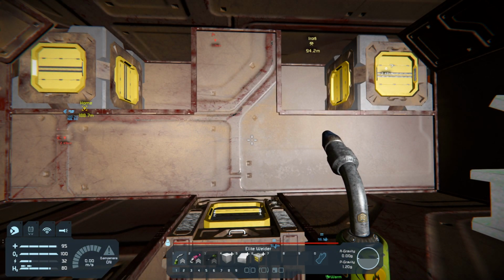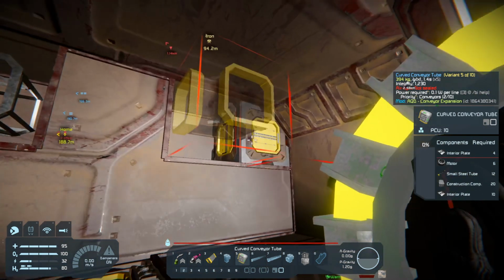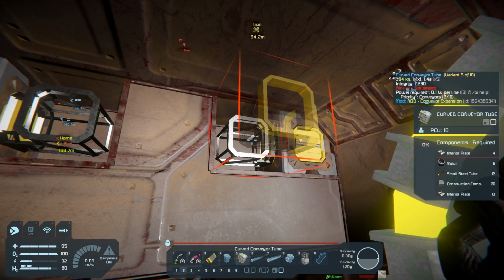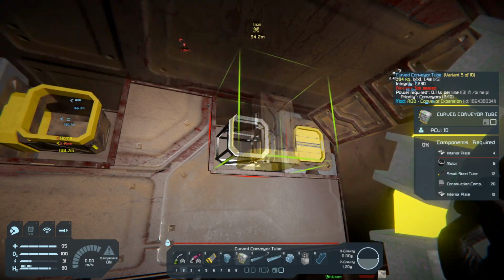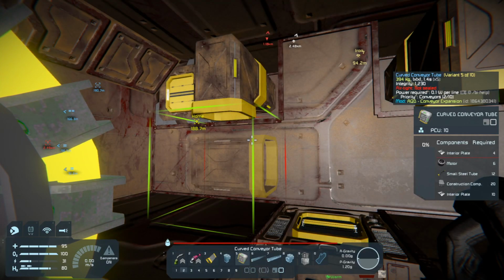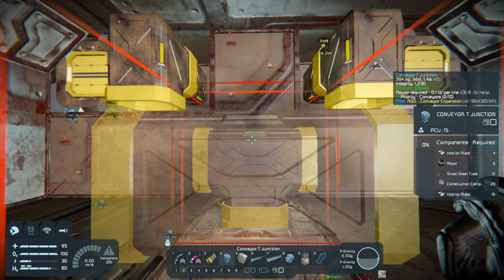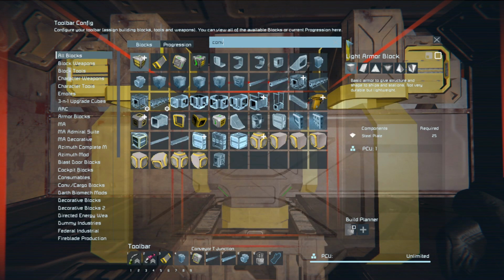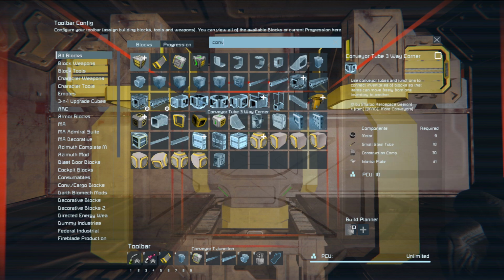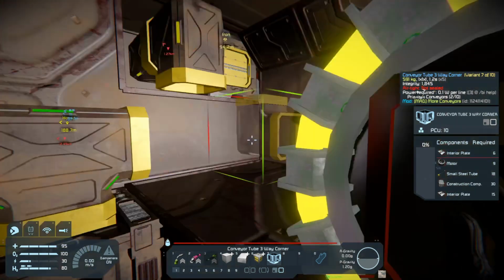So let's get 2, 5. Need a T. Like so. Where is it? There it is. This is the one we were looking for the other day, and you guys were like, it's in there, Havoc, it's right there. I appreciate you guys for pointing that out, because we need it today to do that.